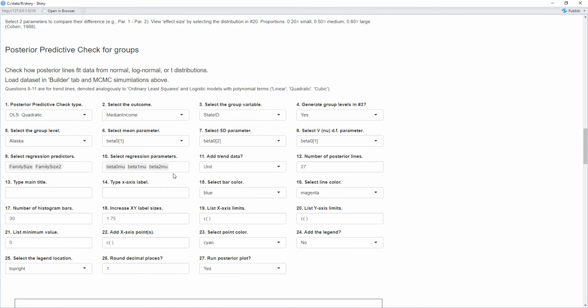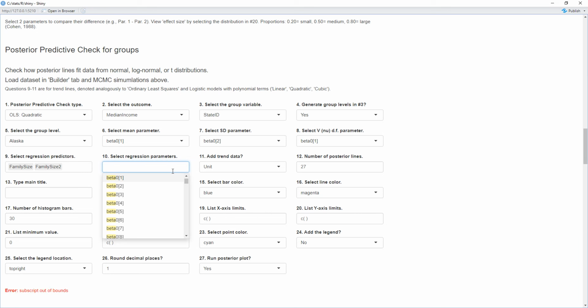And so to get the posterior predictive check, or I'm using it as a partial prediction plot, I'm going to click on beta 0, and I'm going to go to beta 1, which is family size, and beta 2, for that squared term.